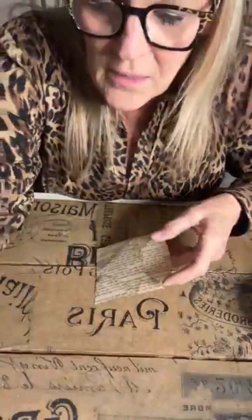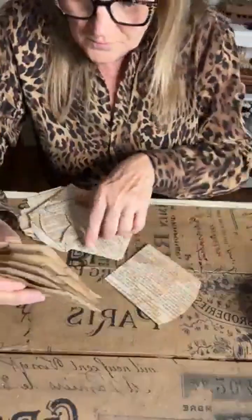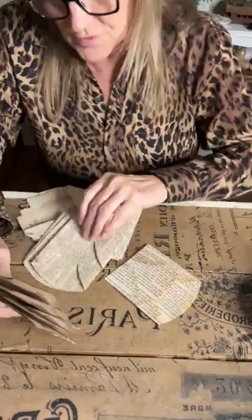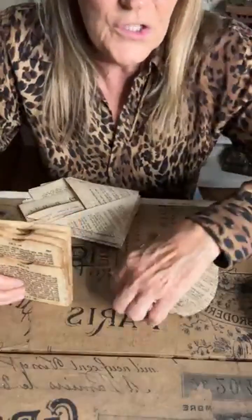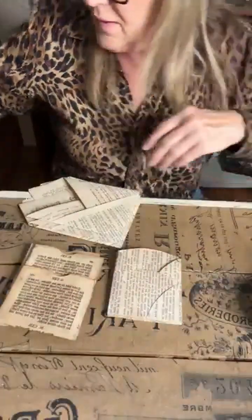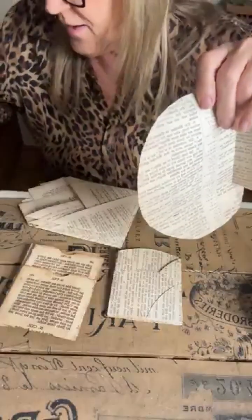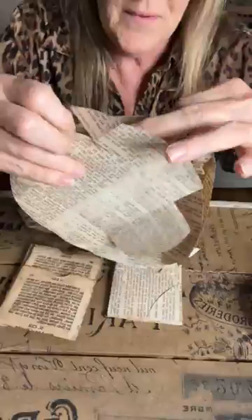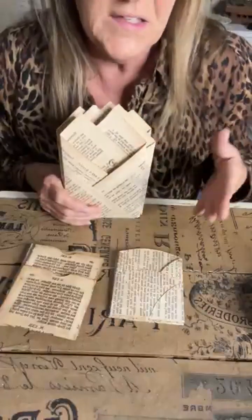Okay, so anybody that joined late, I taught you these pockets, which are the easiest. 1, 2, 3, whoops, 1, 2, 3, 4. Oh, I've got an extra of those. Okay, 5. And then these are the hardest, but they're not that hard. It's just a little confusing. You just kind of have to pay attention to what folds where. I made 3 mistakes before I figured it out. Here they are, that I cannot use. I might be able to bail them out, but that one was a little more confusing for me. So that's why I did it really slow.